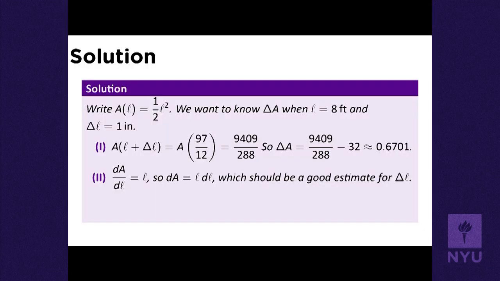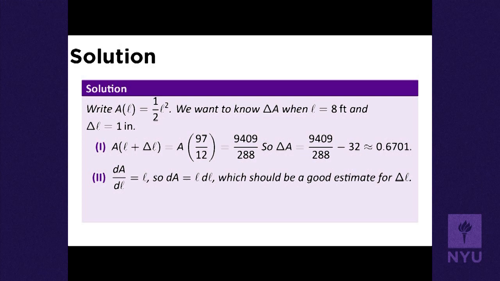How would we do it instead using a linear approximation or a differential? We would do it this way. A of L is 1/2 L squared. So dA/dL is just L. You see why dA/dL is L? Because the power rule says pull down the 2, subtract 1, so it's 1/2 times 2L. That is just L. This is the derivative of A as a function of L. And if I want to write that as a differential equation instead, it's dA equals L dL. Now, I'm breaking the rules here, but we're doing things that physicists do, and they break the rules all the time, so that's okay. So dA is L dL.